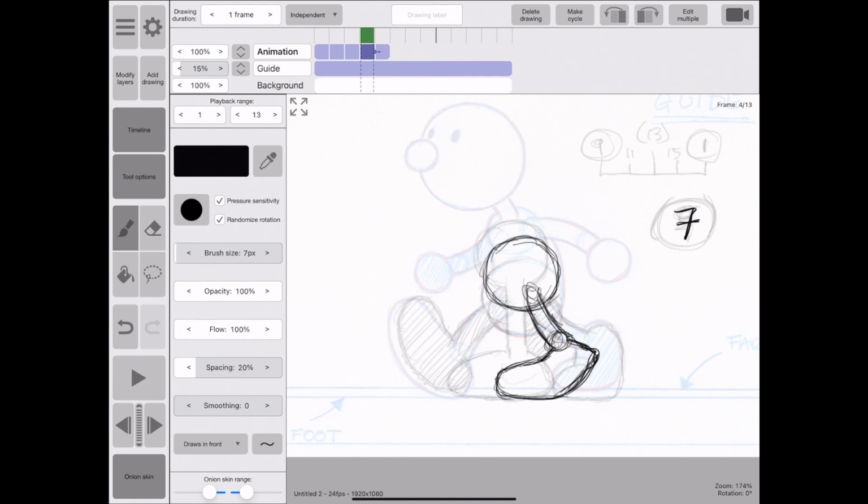So this is the near leg, remember, and the other leg, if you remember, is rising above and ahead of where it lands on the ground. So the contact position on the far leg, that's where it's going to be on the ground.